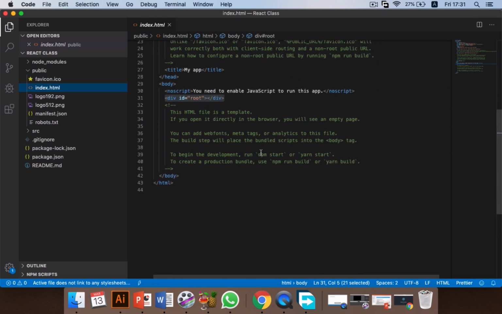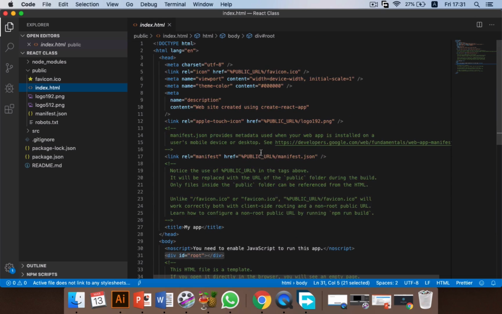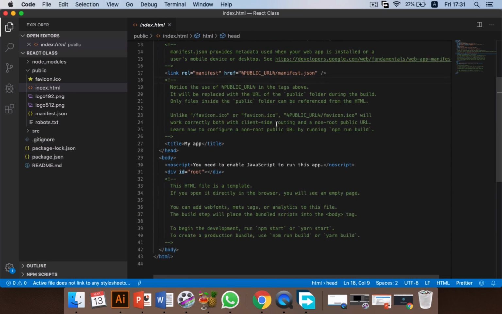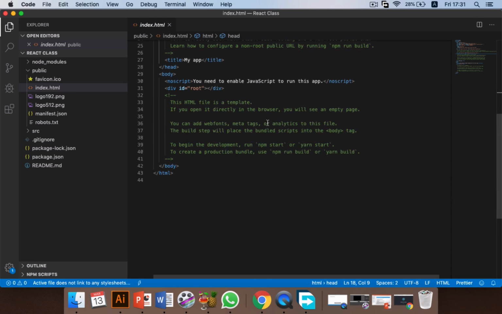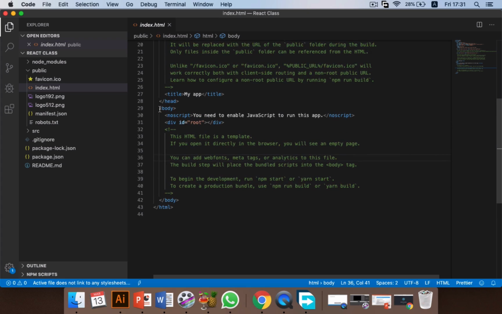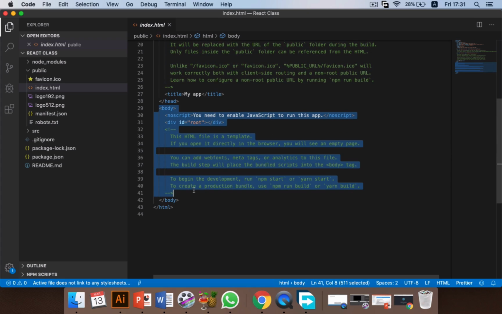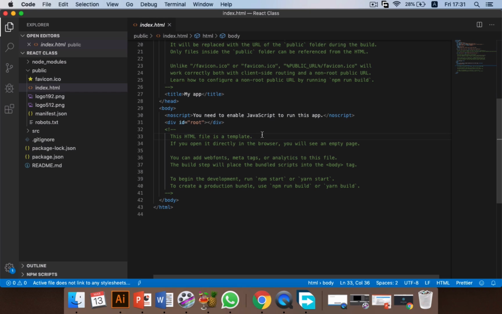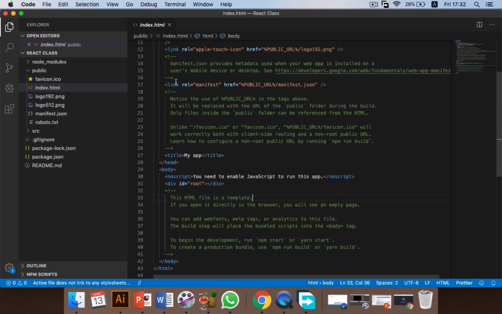In this file, we are normally advised not to change anything inside our body tag, as we have already been told that React does the work for us. We tell it something and it does it for us. So the only change that can be made within the index.html file in the public folder is that we might change this title here.